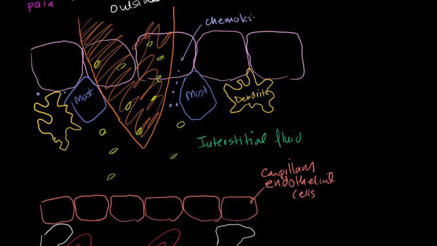Chemokines are just a very general word, really, for small molecules or small proteins that cells release as a kind of signaling mechanism. Chemo for chemical, kine for kinetic, for moving. These are messengers. They move. So these chemokines get released. And this is all tremendously complicated, so I'm doing a very high-level overview. There are many, many types of chemokines.